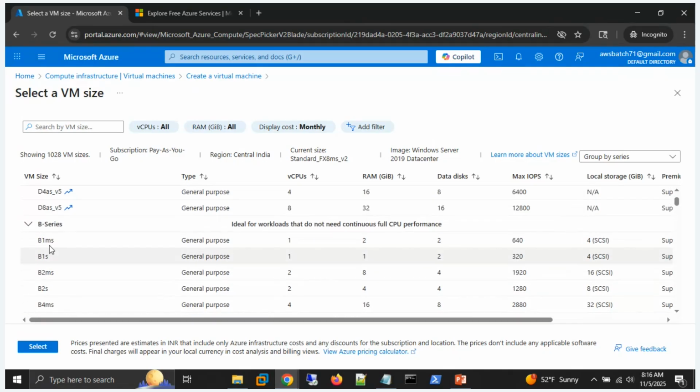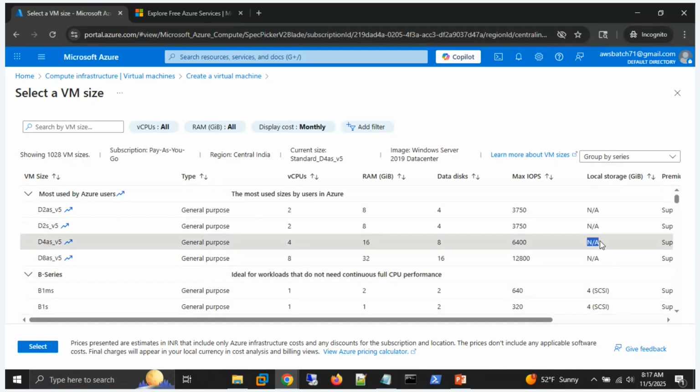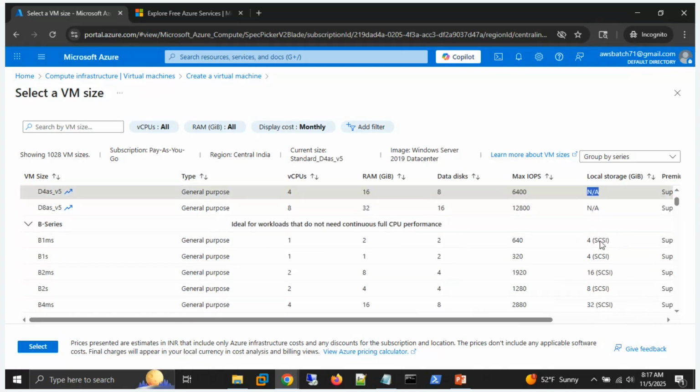Now, here is the one which we are going to select. One CPU, 1 GB of RAM. And if you see here we have something called local storage. And for our size, here they mention 4 GB. This is 4 GB local storage. For B2ms, it's 16. Some of them don't have local storage. Now, what is this local storage?